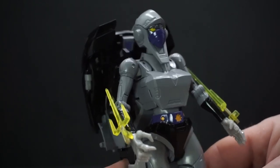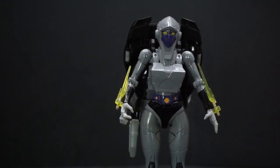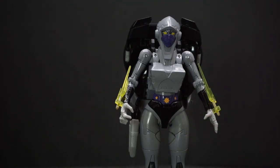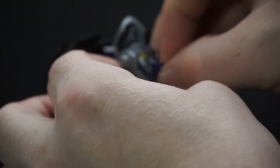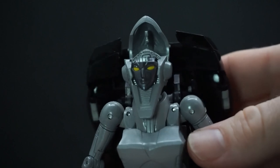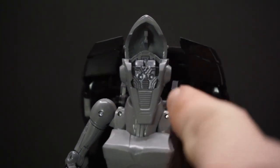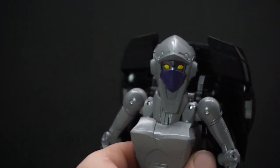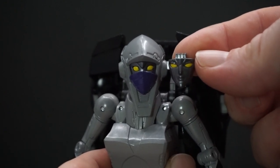You can have almost all her weapons stored on her at once. If you use the swords you won't be able to use the lightsaber hilts in the same spots, but you can swap them as you like. To change the face, pop up the scarf piece — underneath she has a mouth. When you pop the face up it looks like an endoskeleton underneath, which I thought was funny. I'm torn between which I like better: the anime-style eyes or the masked look.